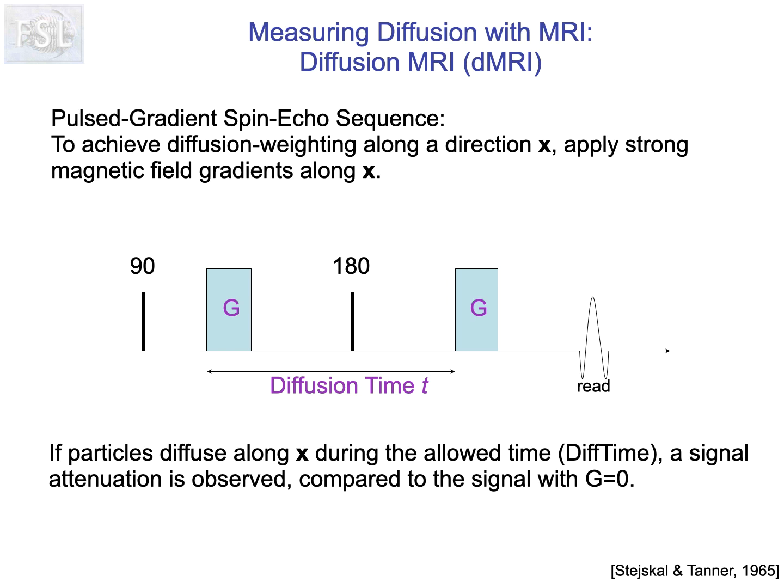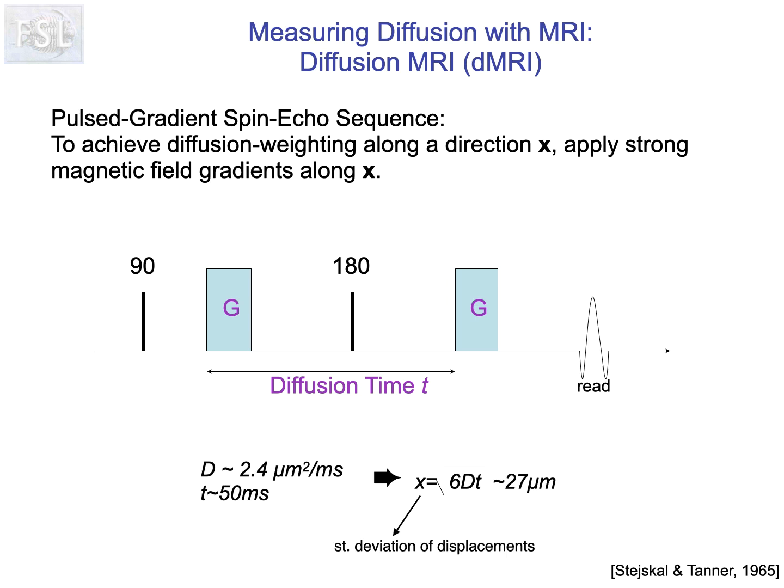And we are back where we started, which might seem like a waste of time. But importantly, this only holds true for spins that are stationary in space. When spins have moved, as is the case when water molecules have diffused, the second gradient cannot perfectly cancel the first, which means that those spins will still be dephased, and this will result in signal loss. So the diffusion gradients allow us to tag water molecules that are non-stationary over time. And so we end up with an image that has signal loss proportional to the degree of diffusion of spins in the direction of the diffusion gradient.